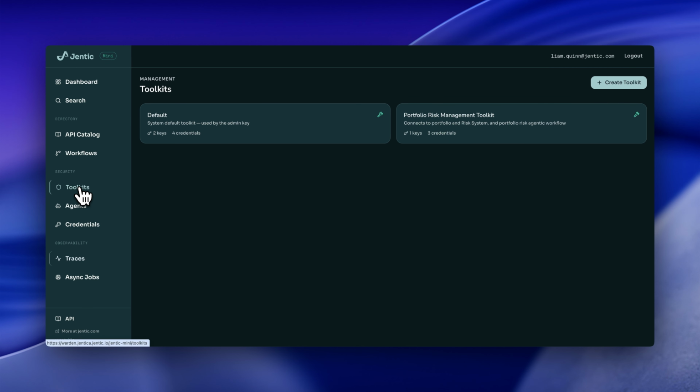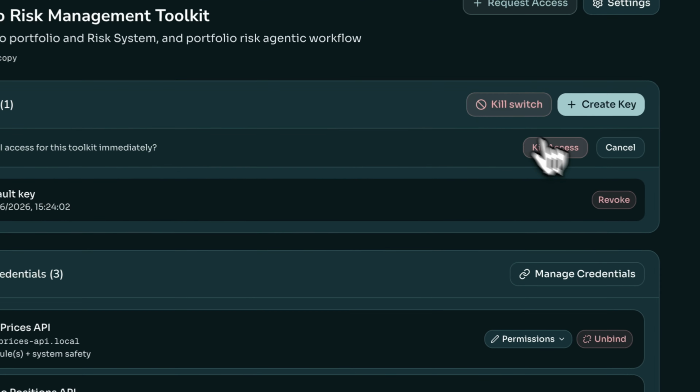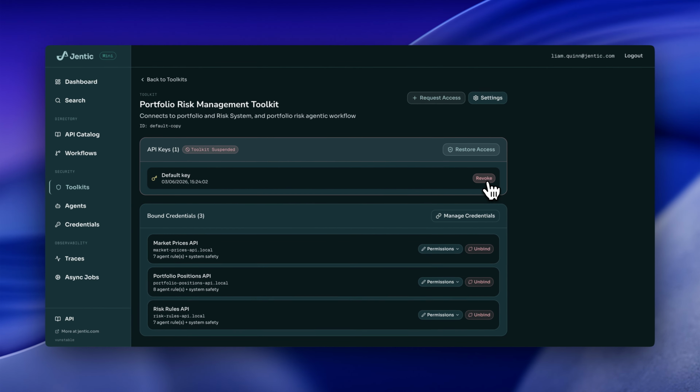And if something does go wrong, then the kill switch at the toolkit level will revoke access with just one click. In this case, the agent access is suspended immediately without any need for deployment, no code change, and no waiting for a release cycle. And at any point, you can pull a compliance report showing that this agent has operated within its defined boundaries, every action is accounted for, and there's been no unauthorized operations attempted. That's the kind of evidence that your audit function needs when someone asks how you're going to govern AI across the organization. So that's the full picture.